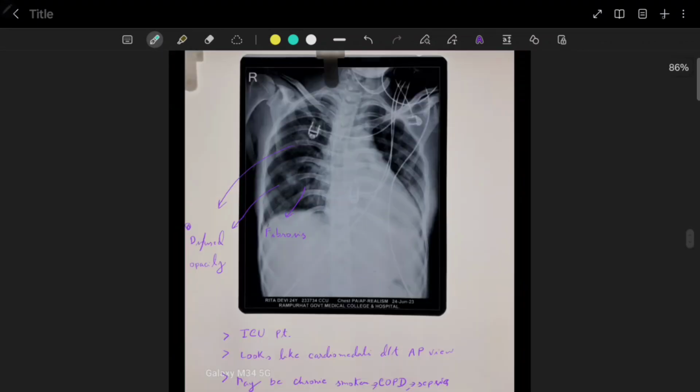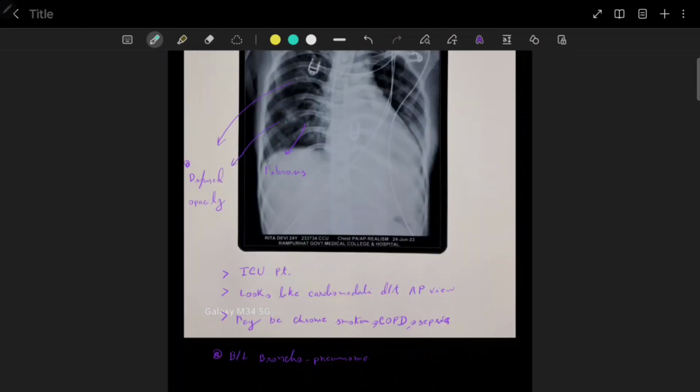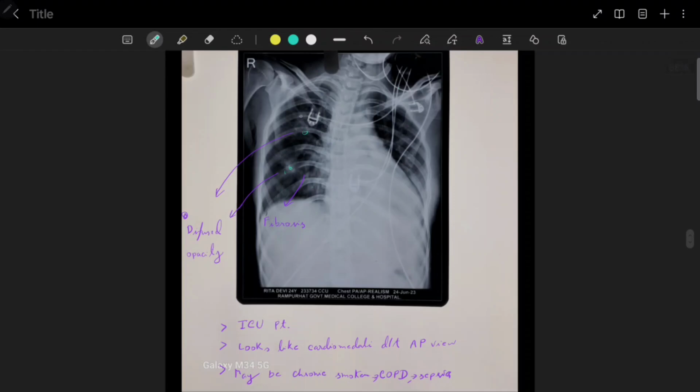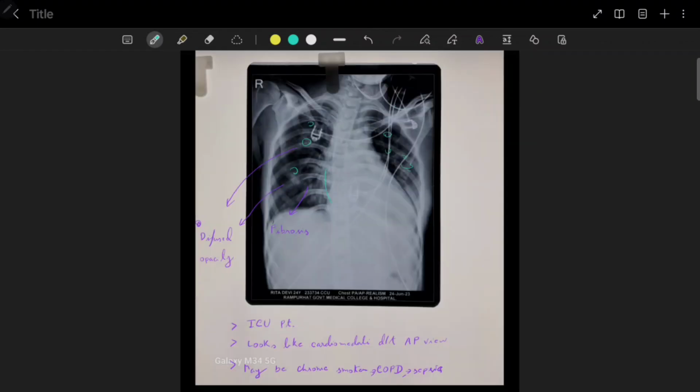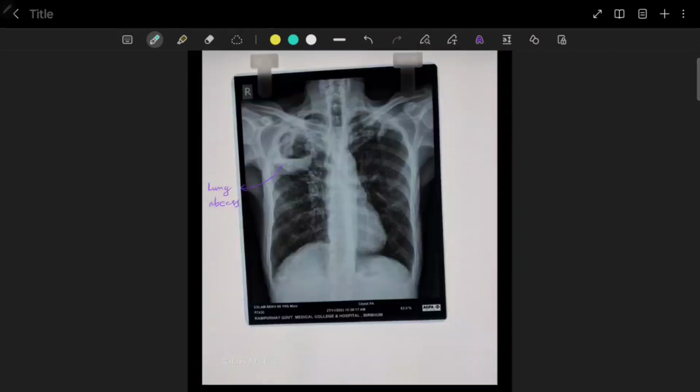Okay, now see in this X-ray, ICU patient. In this X-ray you see diffused radio opaque area. Okay, diffused opacity and fibrosis all over the lung, and a little bit of cardiomegaly is seen. So these are the findings of a COPD patient, and due to COPD, he or she may develop sepsis, and then develops bronchopneumonia, bilateral bronchopneumonia.